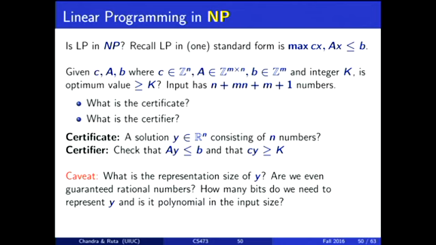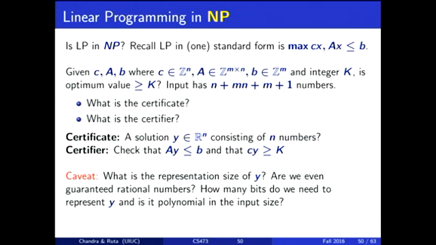No, not so fast. There's one more part of the NP definition that's important. What is it? The size, the length of the solution. How big are the numbers x1, x2, up to xn that I give you? Maybe they need a huge number of bits. Any feasible solution may need a huge number of bits. How do you know that there is a solution which is not too long compared to the initial numbers?